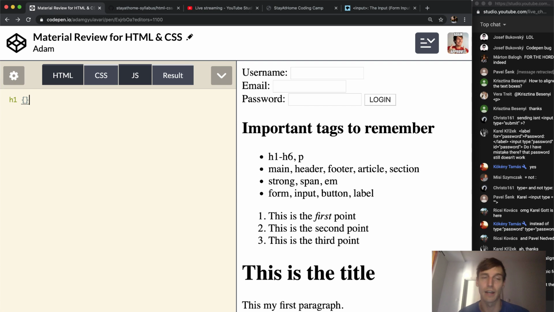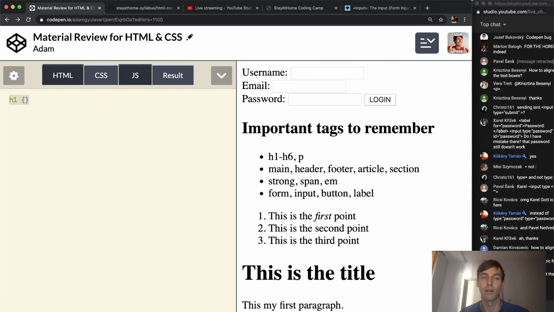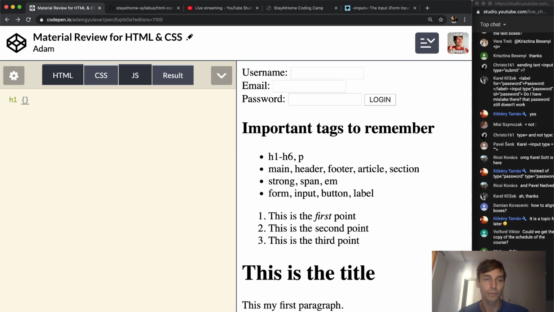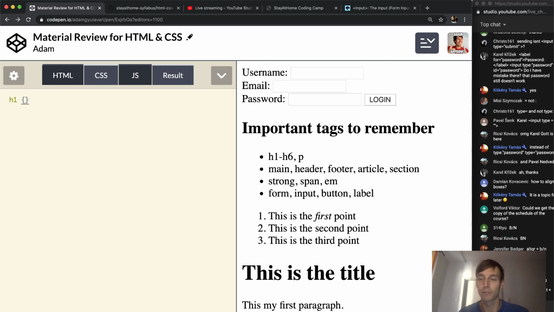You can type these characters, and this is going to be basically the structure of this whole ruling or styling for this element. Cool.